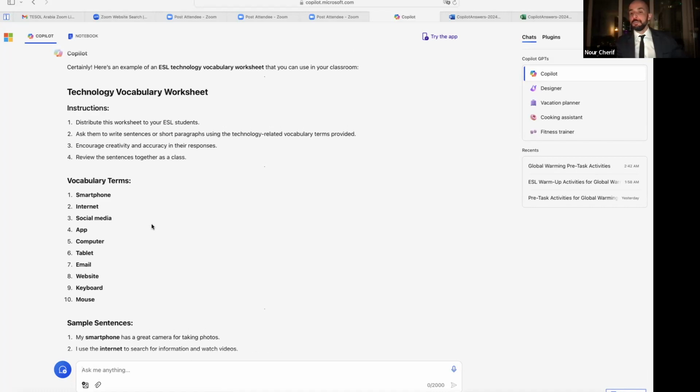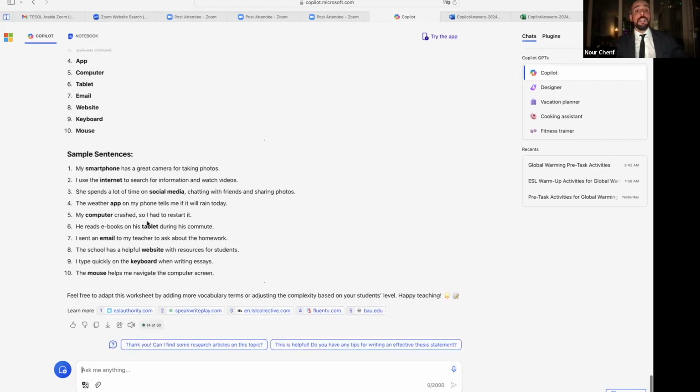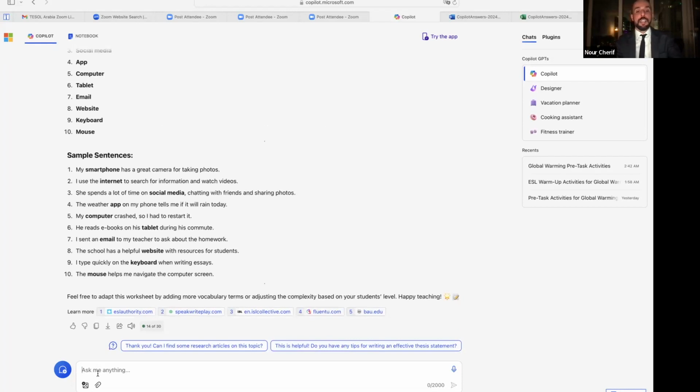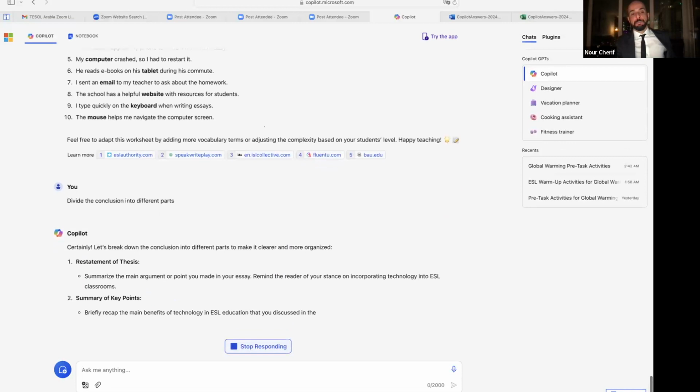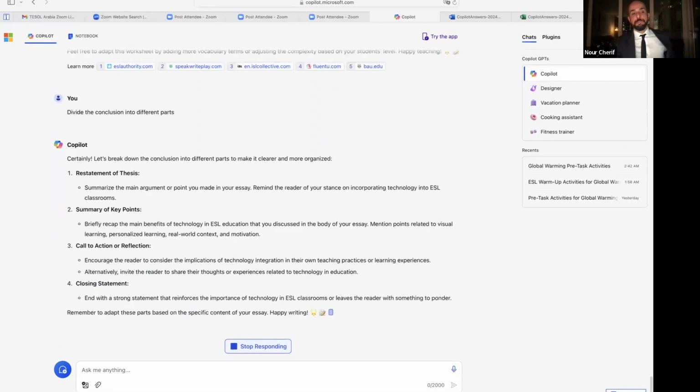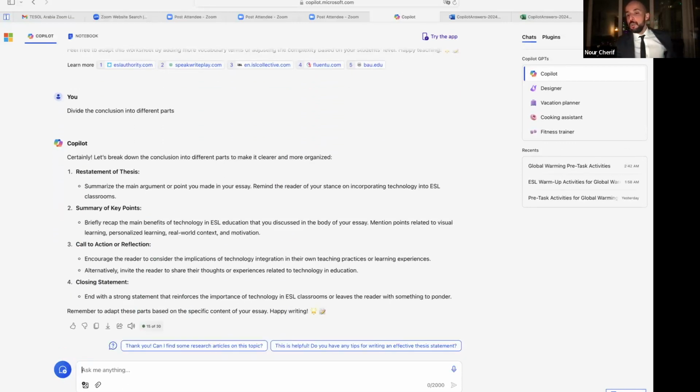Okay, so later on, what can I say? I can say highlight or divide the conclusion into different parts. Okay, and this is a way of checking the understanding of the students, right?